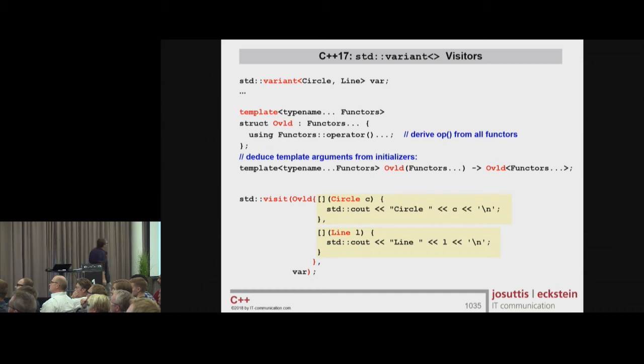And then, how do we deal with these functors? We have a struct overload taking these different functor types and passing them to the base class. So we derive from the data type of the first lambda and from the data type of the second lambda. You got that? And then we say, in my class, I want to inherit all the different function call operators we have in all the base classes by having a using declaration there. That's it. And that way we now have a feature to overload lambdas so that you can have different behavior.